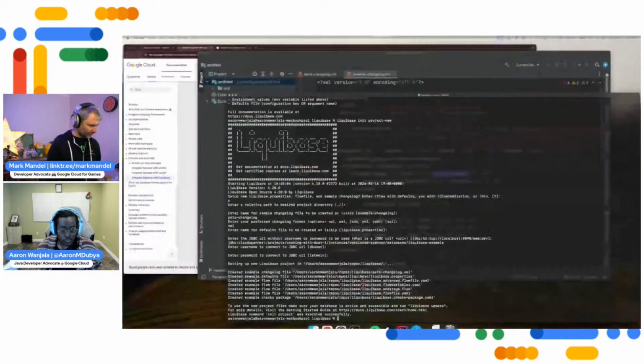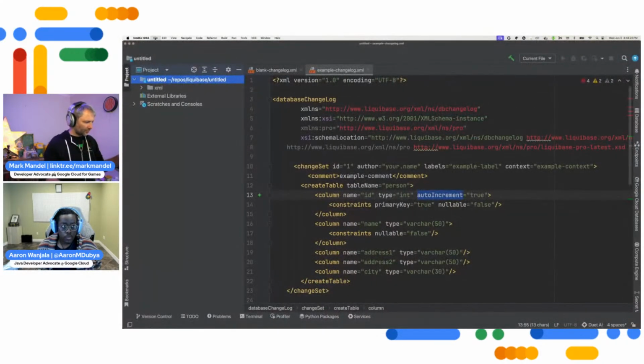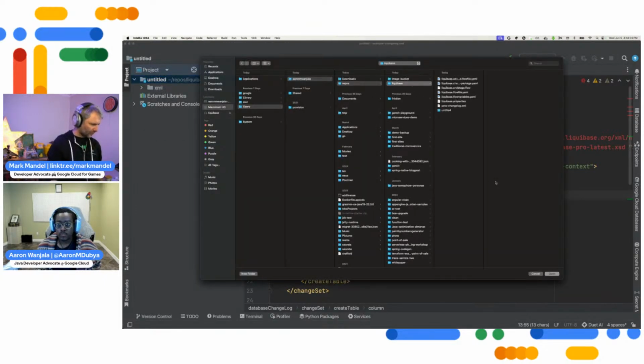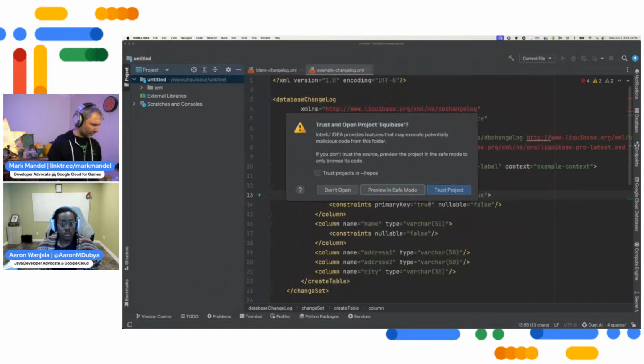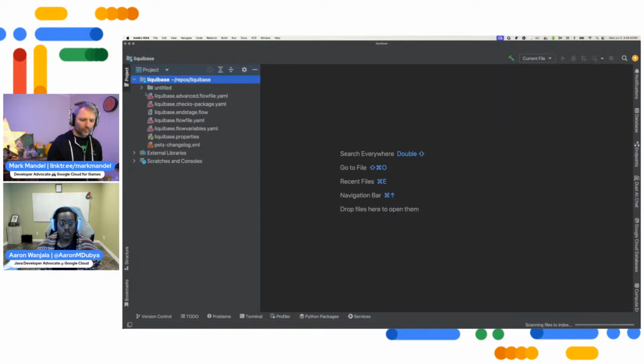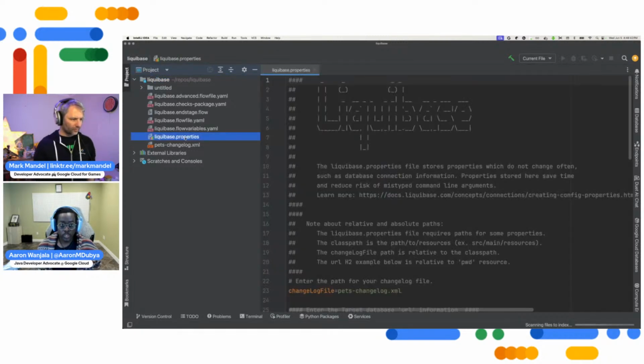Repos Liquibase. Open repos Liquibase. There we are. Yes. So we have our Liquibase properties.